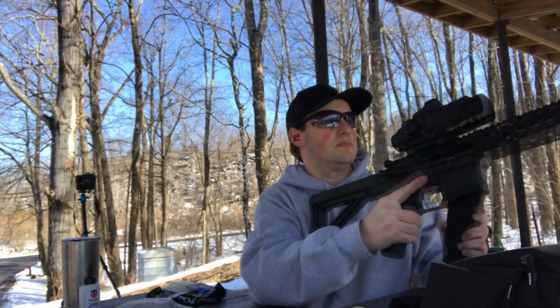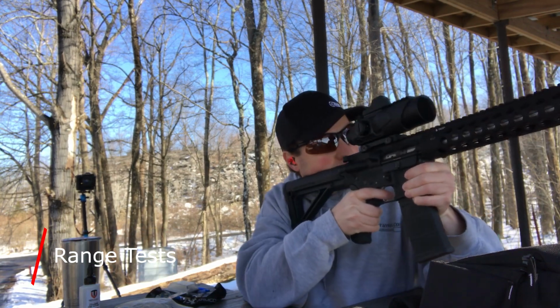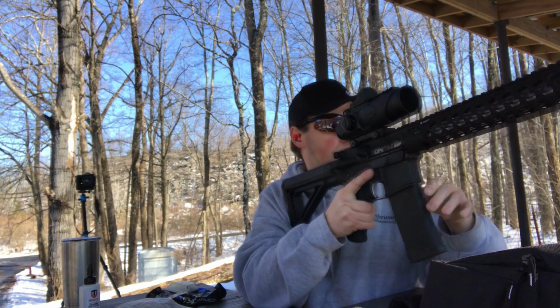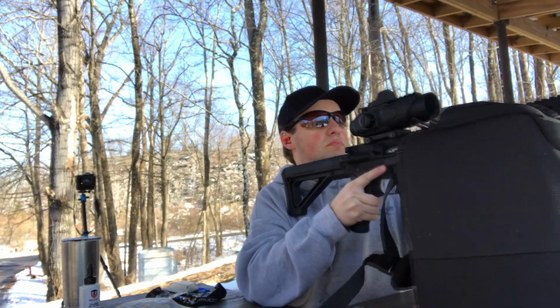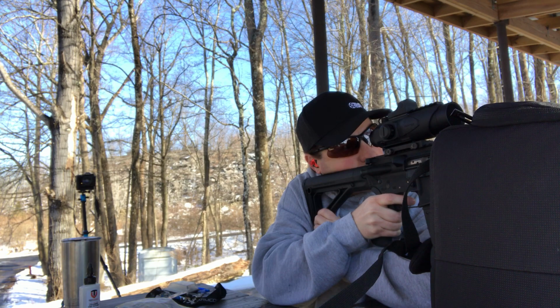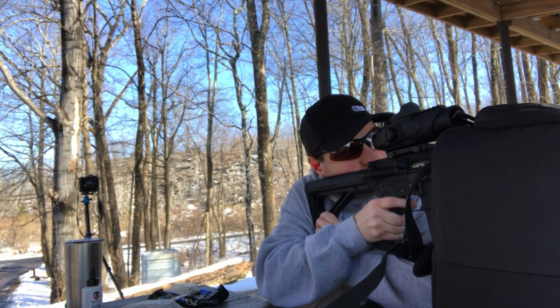Here we are at the range. Now, despite having plenty of time playing with the scopes at home, one of the first things that you notice is that the glass is really clear. I was quite impressed with that. Furthermore, despite being a 6x optic, the Wolfhound has generous eye relief. Yes, that muzzle brake sure did move the camera.